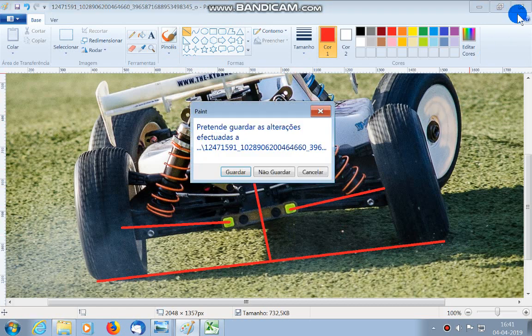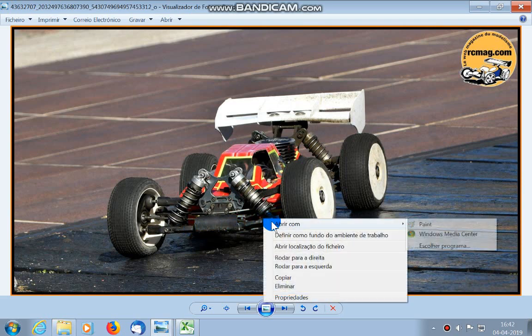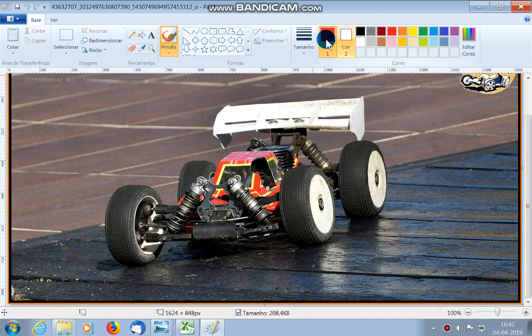So let's try another example. Here, you can see, as front suspension usually is more balanced in 1/8 buggies, that this side is compressing way more than this side. Let's try it again. Look at this. Wow. Look at this. This side is also extending, but not much. This is what you want. You want this side to be closer to the ground. Same for the rear, but as you can see, this should be like the kiosk example.